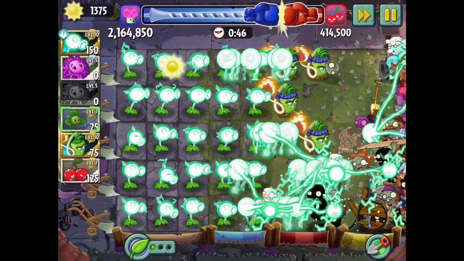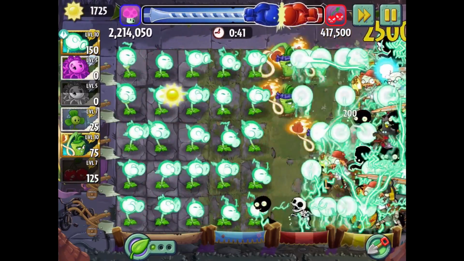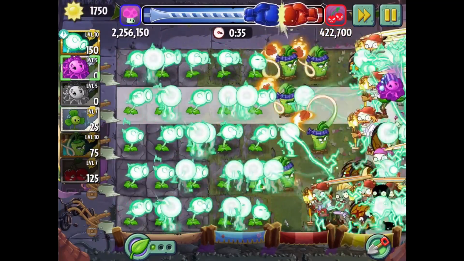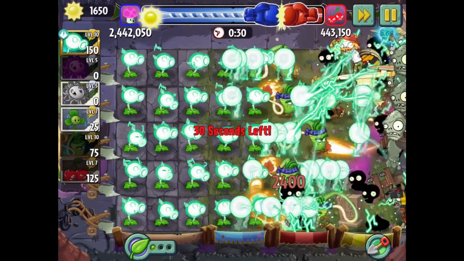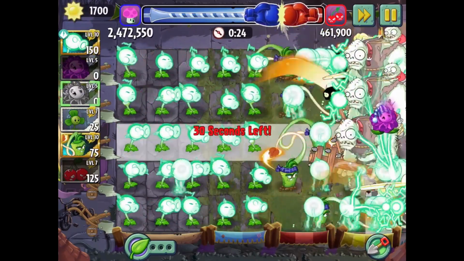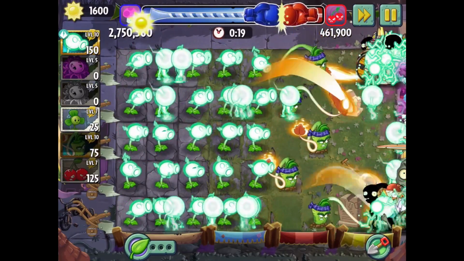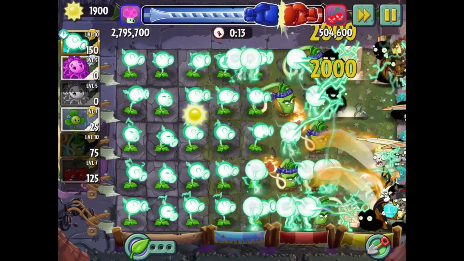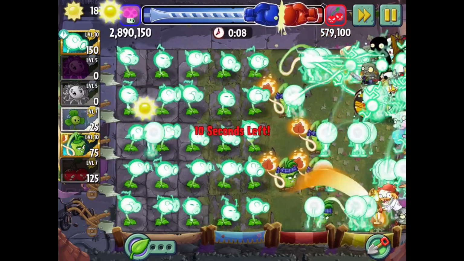Nice, got rid of those guys. Trying to figure out where I can put this in. I know there's a grave down there. They are making a grave mistake. Goodbye, everyone. Just took out 3 Gargantuars. So I'm at 2.7 million, a great score, no matter what. $2.8 million.